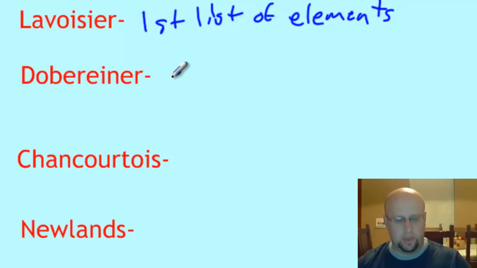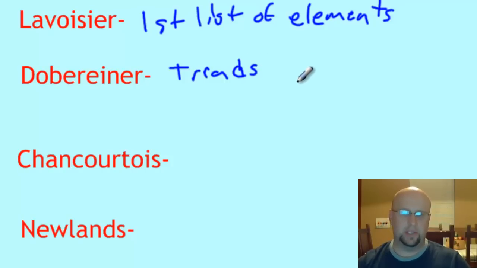So the next guy to really start to organize these things was a guy named Dobereiner. As I recall, a German chemist. A lot of the early chemists are German. And he comes up with what are called triads. And these are basically groups of 3 elements that have very similar properties. And this is sort of the first real time that we're trying to classify the elements based on their properties, okay, and sort of group them together. So he gets a lot of credit for this idea. And just a couple of examples.